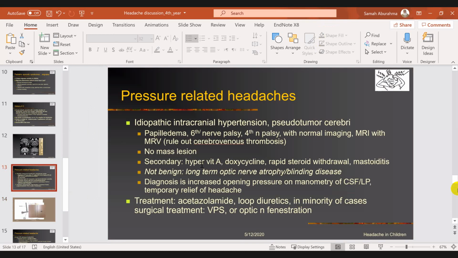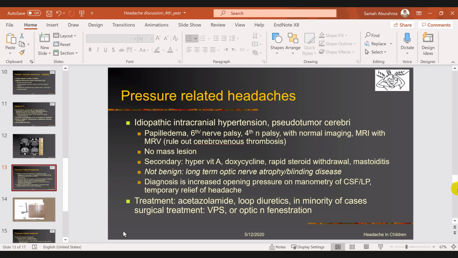So idiopathic intracranial hypertension is elevated opening pressure on manometry with a normal MRI of the brain, no mass lesion. This is what idiopathic intracranial hypertension is. Pseudotumor cerebri. They have edema, they have 6th-nerve palsy, they have increased ICP, with no mass lesion. They have impaired absorption of CSF. Any questions on idiopathic intracranial hypertension? At this stage, if you just familiarize yourself that there is such a condition, maybe you can read about it today, something brief to consolidate it in your brain. It would be very good. This is something that you need to know about, okay?